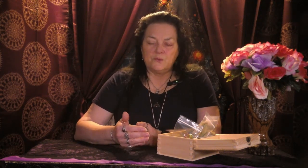All right. So I hope this helps some of you that are trying to get started and trying to build your witchy herb cabinet and candles and different things like that. I mean, there's so much out there. I carry about 300 different herbs, so it can be a lot to choose from. And then from there you start your magical oils or essential oils or whatever. So it's a lot of different things to add to your magical cabinet. And so I hope this helps you in this.